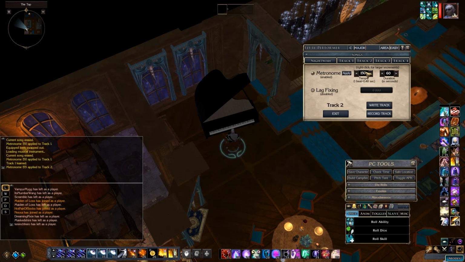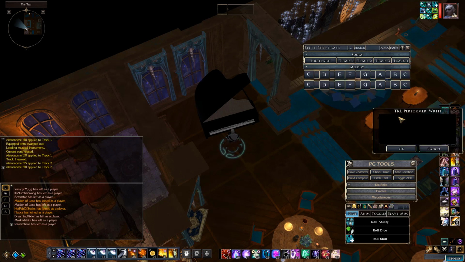I'm pressing right mouse button to increment it every 5. If you press left, it just goes by 1. Okay, so we apply, make sure there's 150 applied to track 2, right track, Ctrl 2.